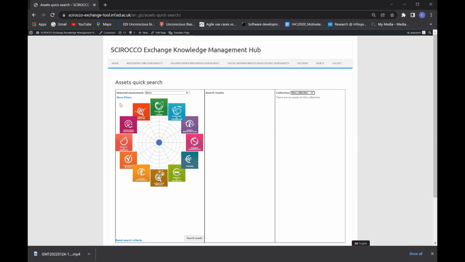In this case, in the left-hand column of this page, we will see that you have the different filters for searching. In particular, you have an empty spider diagram because it is not populated with any assessment. And you can use this spider diagram in order to enter the MRLs for the different dimensions of interest that you would like your search results to be either equal to or greater than in terms of their own MRLs.